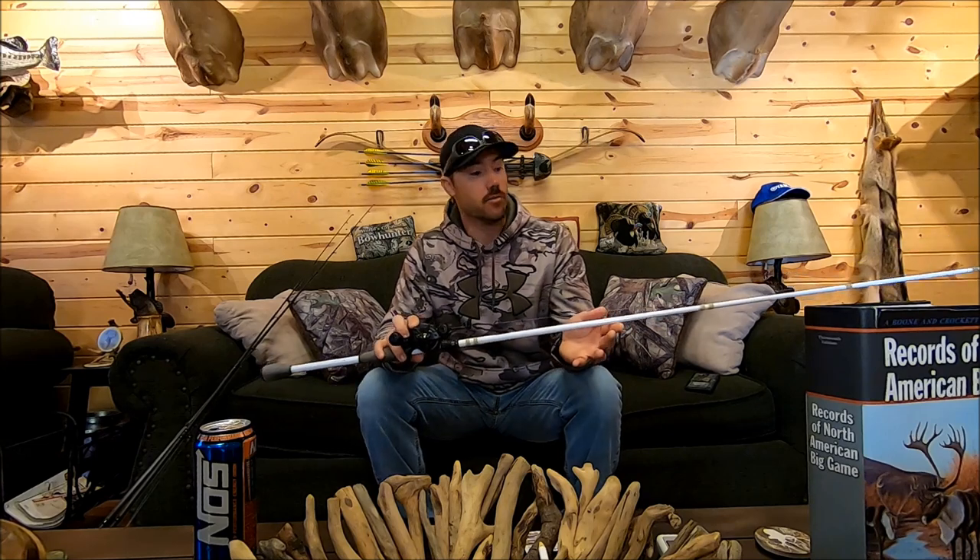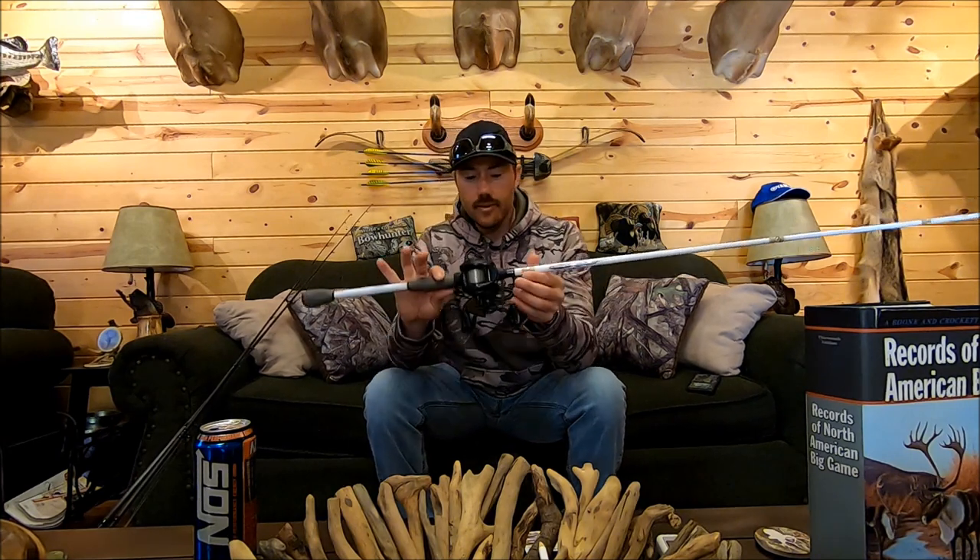The other reason I use a high speed reel is when casting a jig or a big worm — and this also has a lot to do with what rod you use to get a good hook set. When you throw way out there and you're using mono or fluorocarbon, you have to deal with stretch. You want to be able to reel down as fast as you can after you get that bite, get that slack out of the line, and hit that fish hard to eliminate that stretch. A lot of that also comes back to your rod — obviously you'd want a longer rod to move more line at hook set, and a heavier rod as well.